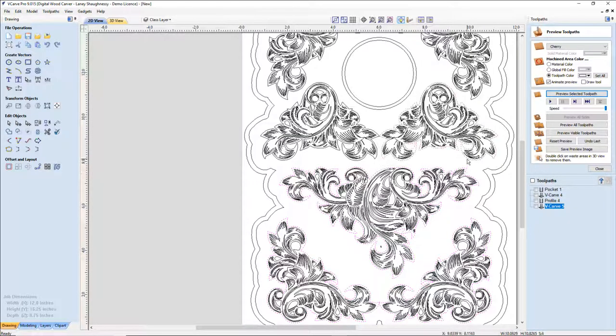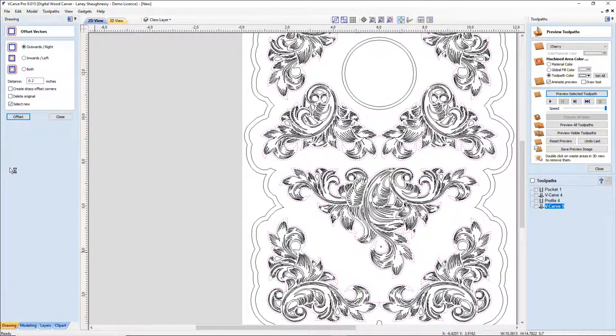So to create a second line, because a V-carve toolpath cuts between the lines. So I'm going to create a second line. I wanted to kind of do a reversal of the cut. So I'm going to offset this out a small amount. And I want everything that was carved to be up and everything that was up to be carved. And I'm going to go 1/16 of an inch. Okay. To create that new boundary.